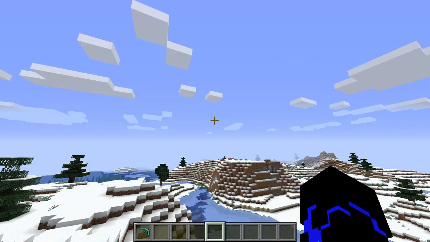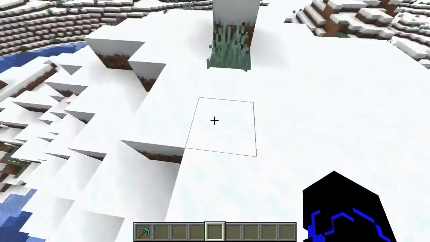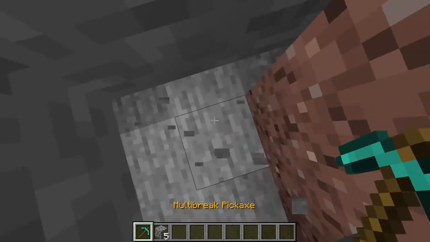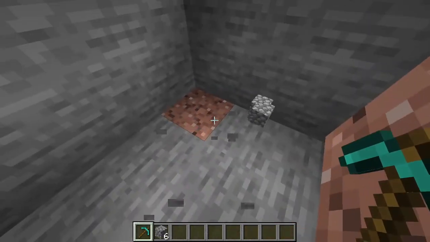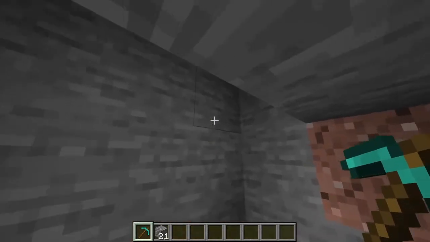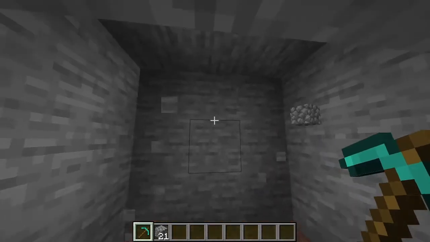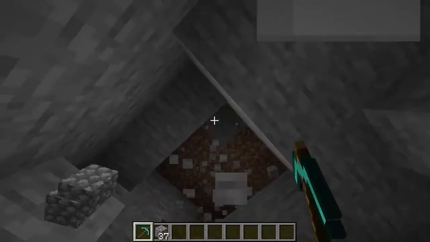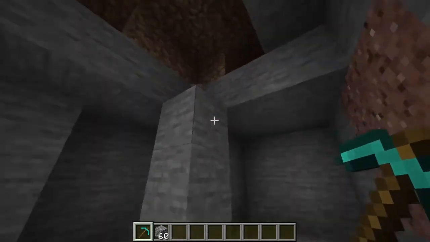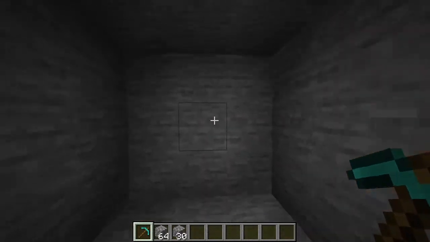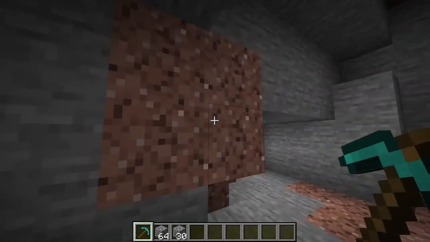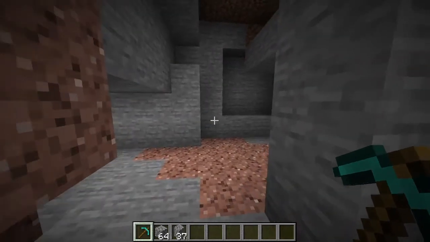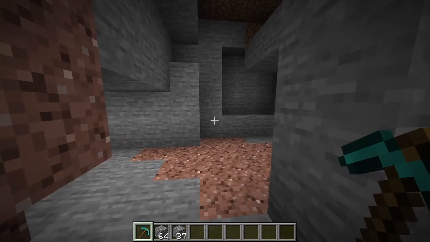So, for example, if we go ahead and pick down stone, you can actually see that it will break a 3x3 area. If the block is stone, it will break the stone. It will also switch depending on which side we are facing. For example, facing this side will break these 9 blocks. However, if you are facing up, it will break a different set of 9 blocks. So let's get straight into the coding then.